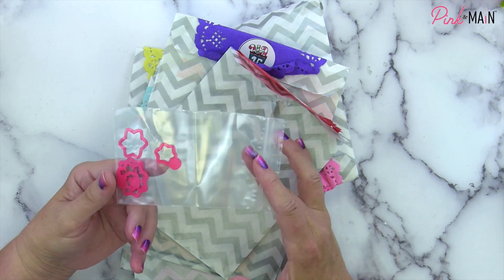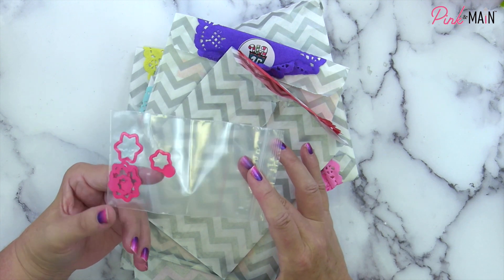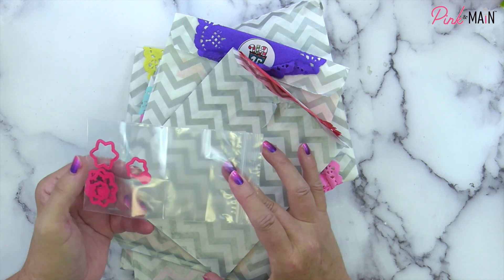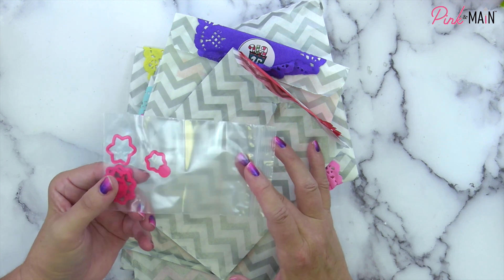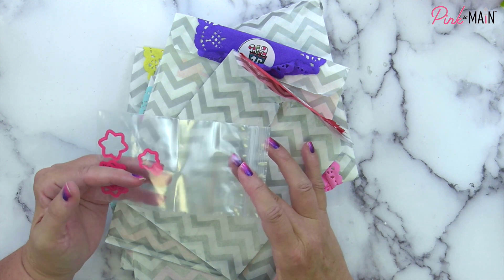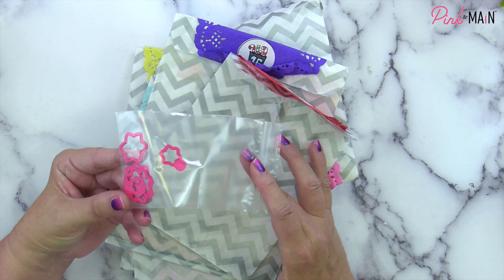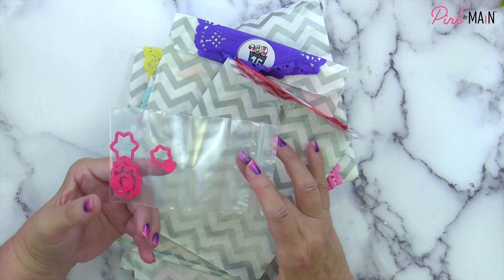On the smaller snowflake dies, I put a little tab of metal. The reason I did that is I like to tape my dies down on my stamp image so that it stays perfectly when I run it through my die cut machine. And with that little metal tab, I have the perfect space to add that tape to my die. I like to do that when I can — just a little helpful something.